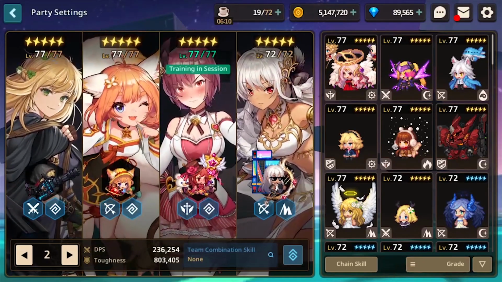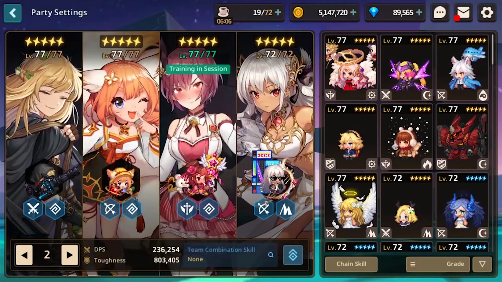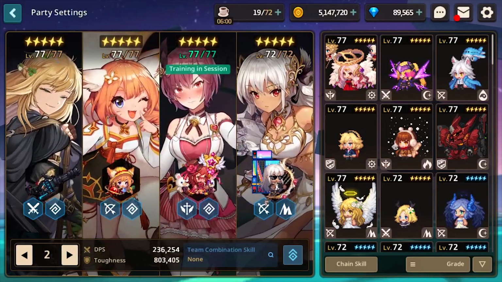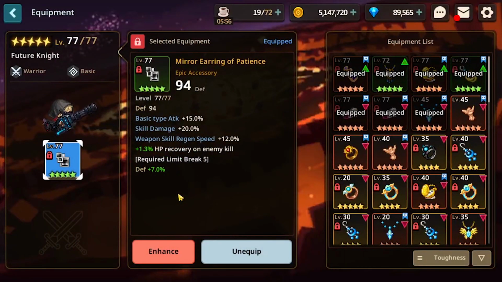Alright, so let's get into equipment now. I'm going to be using different accessories depending on where Harvester's HP is at, since his attack pattern completely changes when he falls below 40%. So if his HP is higher than 40%, FK will get basic mirror earring for that 12% regen, so I can skill him as much as possible.